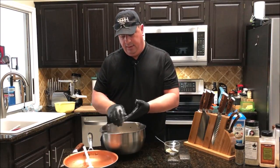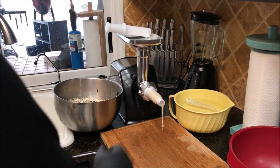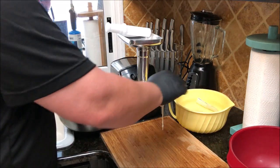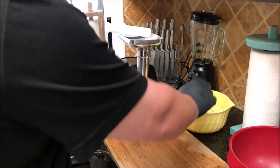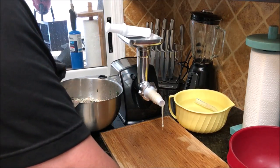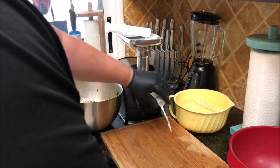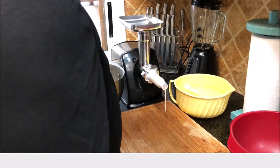I'm going to wash my hands off and then we're going to fire up the meat grinder and start stuffing casings. I used a pre-tubed casing so it's easy to get on there. I've got my bowl of water here to keep it all wet, my chicken ready to go. I didn't tie off the end because I want the air to be able to get out. I'm going to go ahead and start running it through.